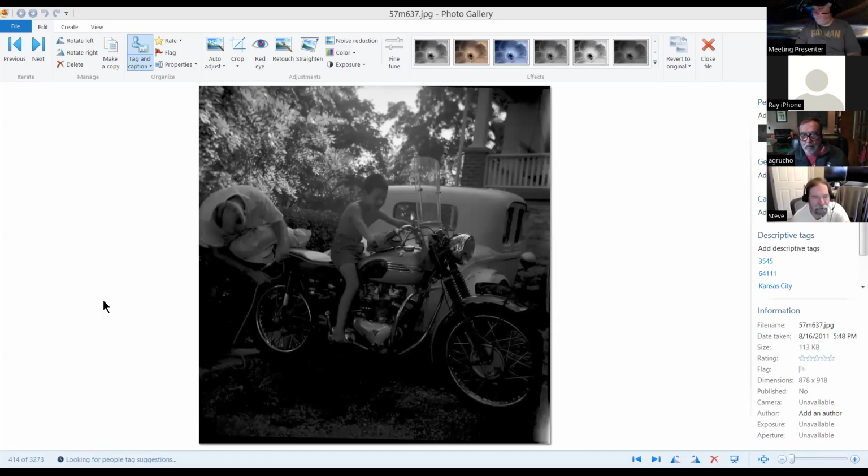Okay, tell me about the Bonneville, the 67 Triumph Bonneville. Okay, are you guys seeing me sitting on a Triumph? Yep. Okay, so I'm a little behind the times on motorcycles, but that's as close as I can get to a motorcycle picture of me. I've only got pictures of 3 or 4 of my bikes and none with me on them because I took the pictures.